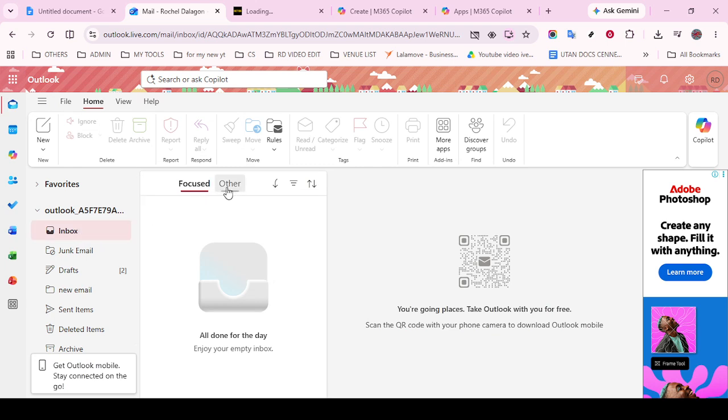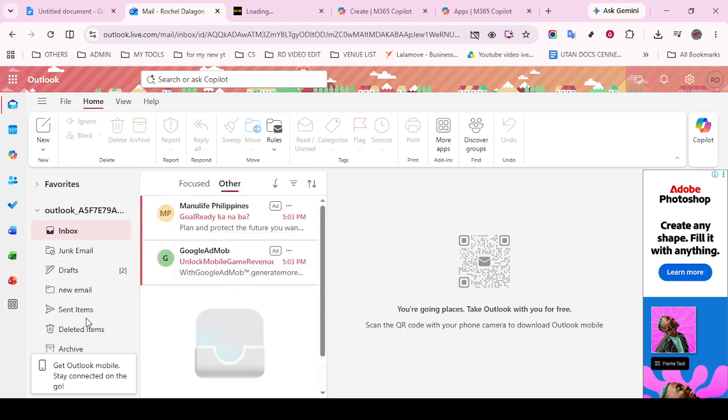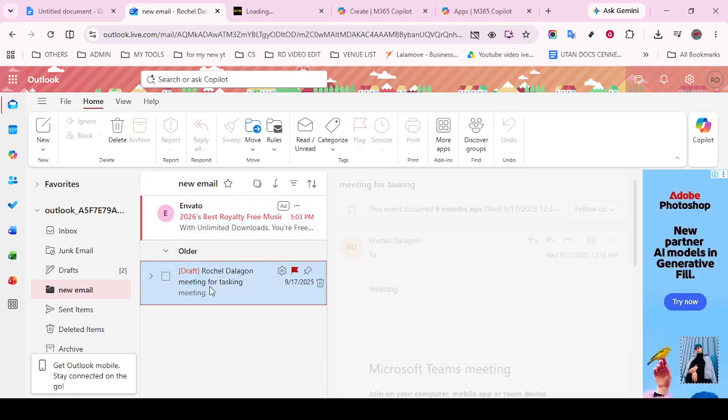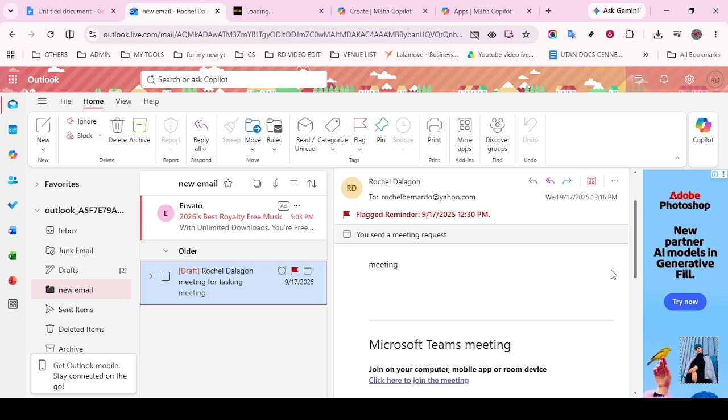To begin, open Outlook and go to your Sent Items folder. This is where you'll find messages you've already sent. Locate the email you want to recall, then open it so the full message appears in its own window. It's important to actually open the message because the recall option is available from inside the email itself.